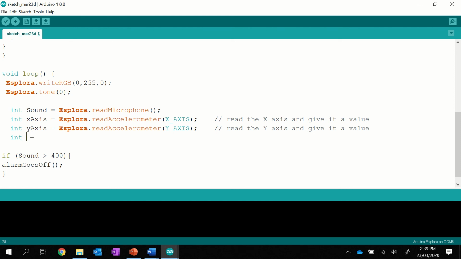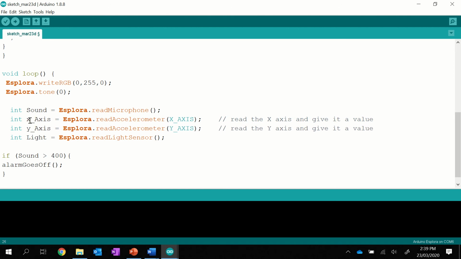And we'll say light equals Explorer dot read light sensor bracket and that, and that. I don't like that as well, so y underscore axis, I'll put an underscore there as well.